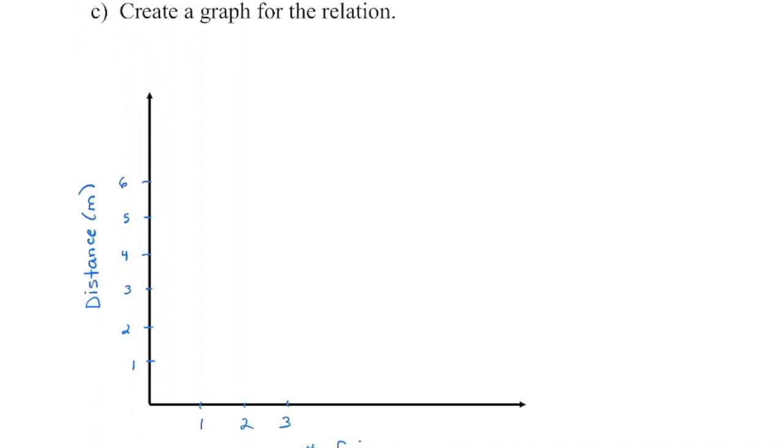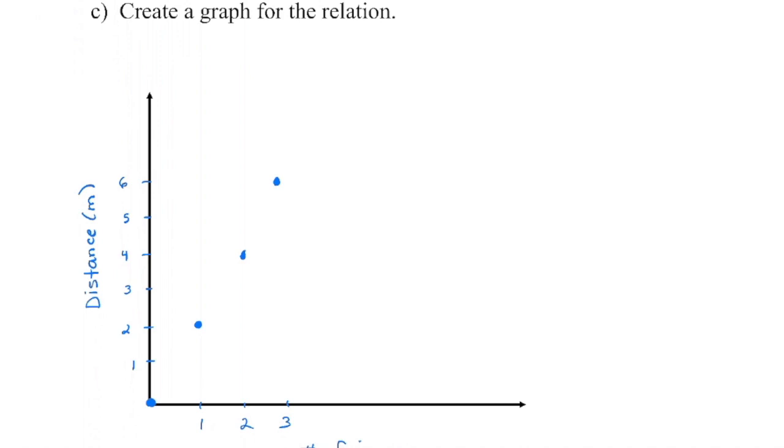So George doesn't jump, he travels nowhere. He goes 1 jump, he travels 2 meters. He goes 2 jumps, he travels 4 meters. And again, that's kind of a rough estimate. He goes 3 jumps and he travels 6 meters. You can see that's going to be linear.